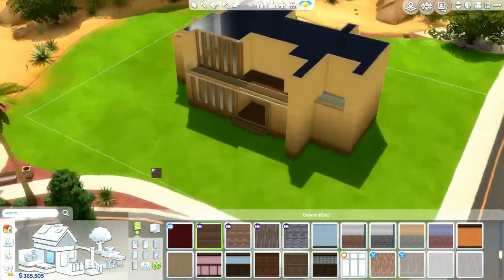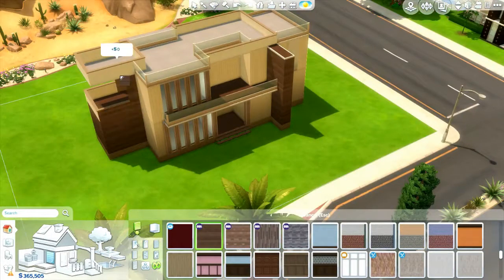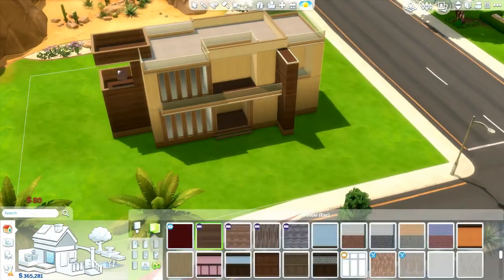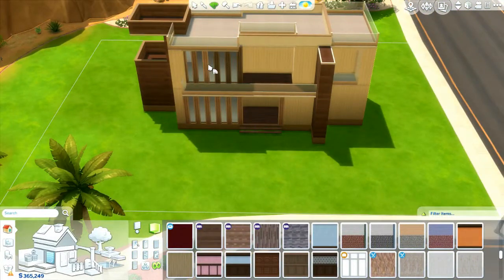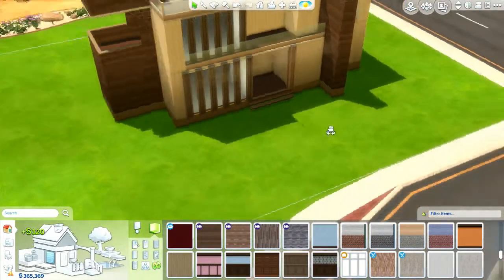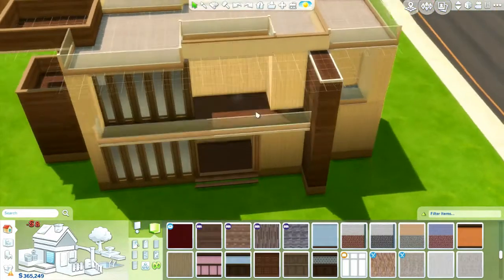And I don't think that I'm alone in being guilty of this as a builder, because a lot of the things that I've downloaded from the gallery or seen other YouTubers build, usually there's a handful of skill items, but not many. And by no means does this have every skill item in the game. I didn't use the giant ugly observatory or anything like that. But there is still quite a lot.